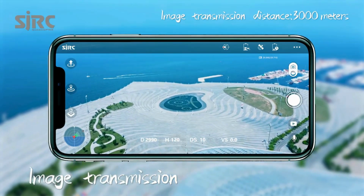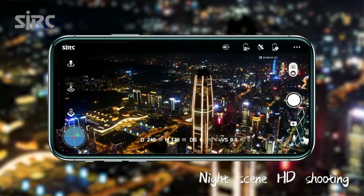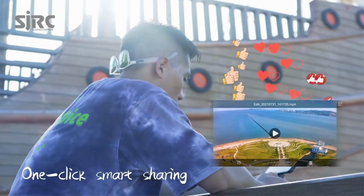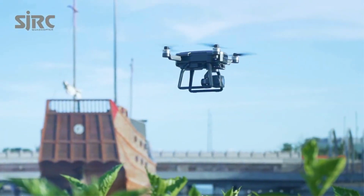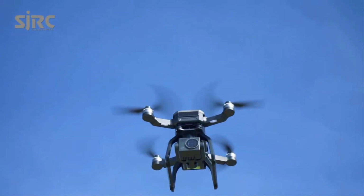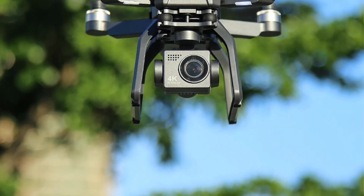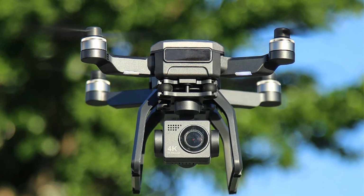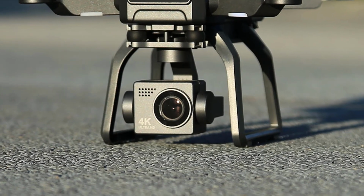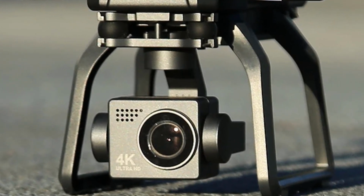Custom route: you can draw the picture you want to fly on the app. Intelligent follow, surround flight, palm control, map real-time positioning, out of control map, route planning, app mobile phone control, 1-button return, up and down, forward and backward, left and right side flight, automatic switching between optical flow and GPS. The brushless motor provides more powerful power and a more durable service life, a strong sense of speed, strong burst, and good wind resistance.